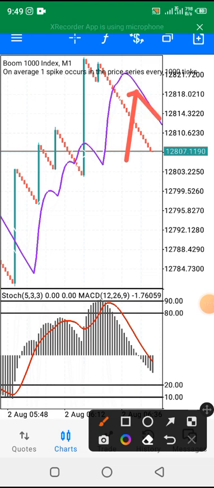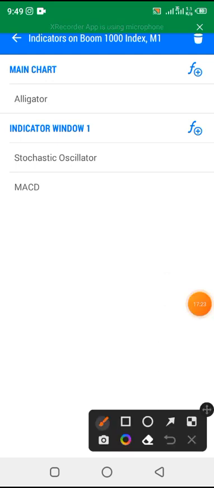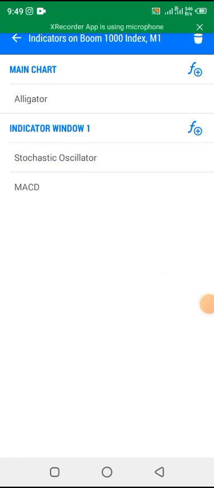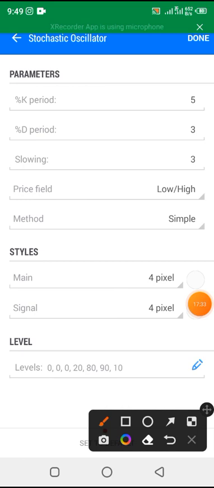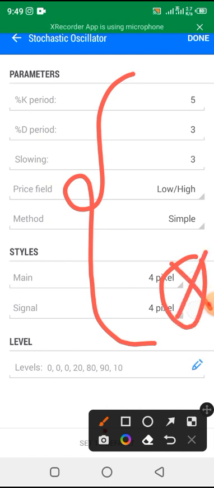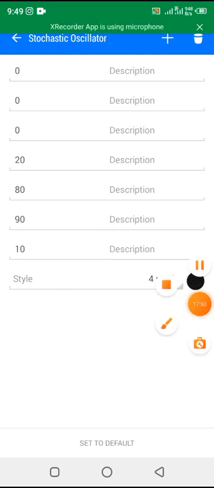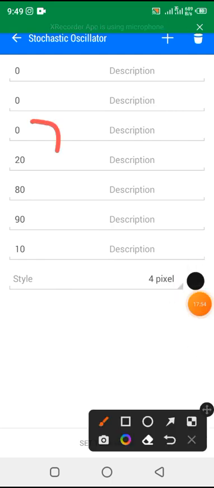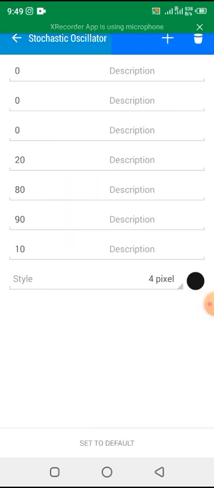So again, now the stochastic oscillator. You can see these are the settings of the stochastic. Look here again, guys, these are the settings. Screenshot it, then paste them in your charts. Here the colors, put them at the color of your background. Mine is white. If you have a black background, put them at black. Again, these are the levels. These levels are really important. Make sure you plot these levels. Make sure you screenshot it, paste it as it is in the charts. Okay, the stochastic, and we're done with it. You can see the stochastic over there.